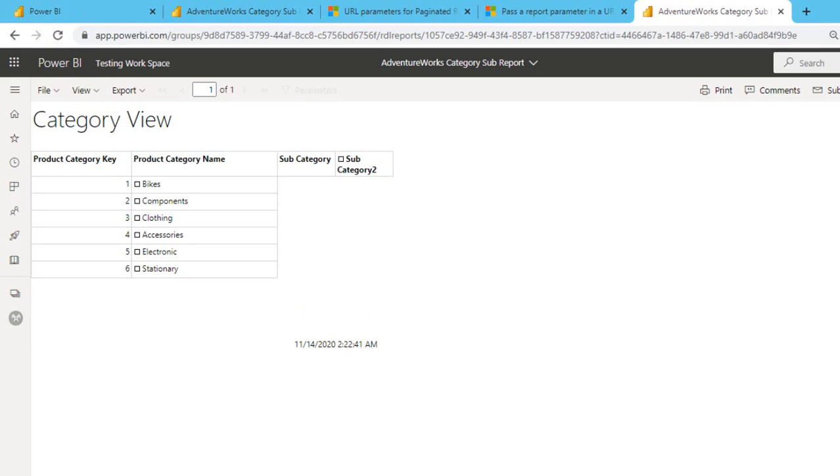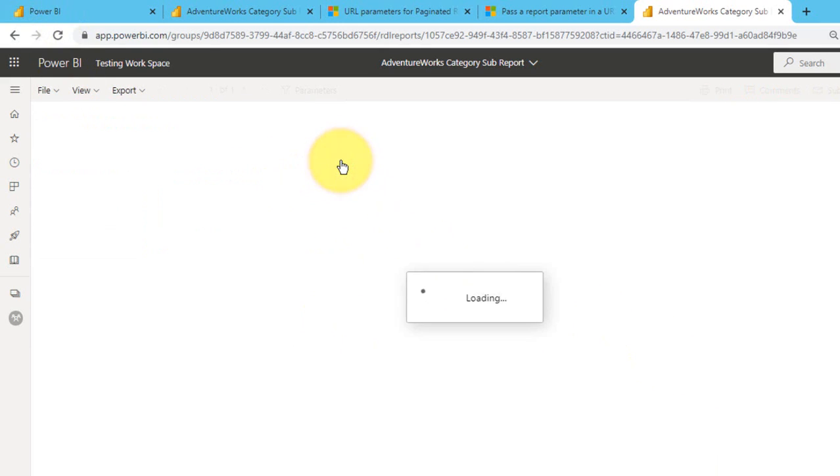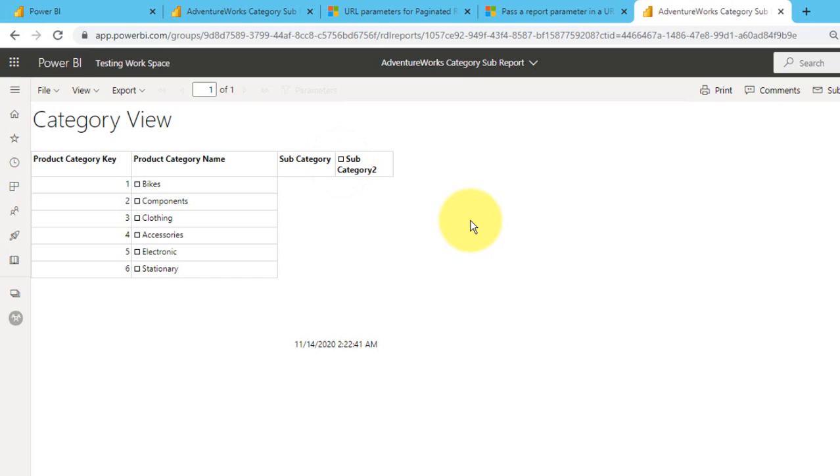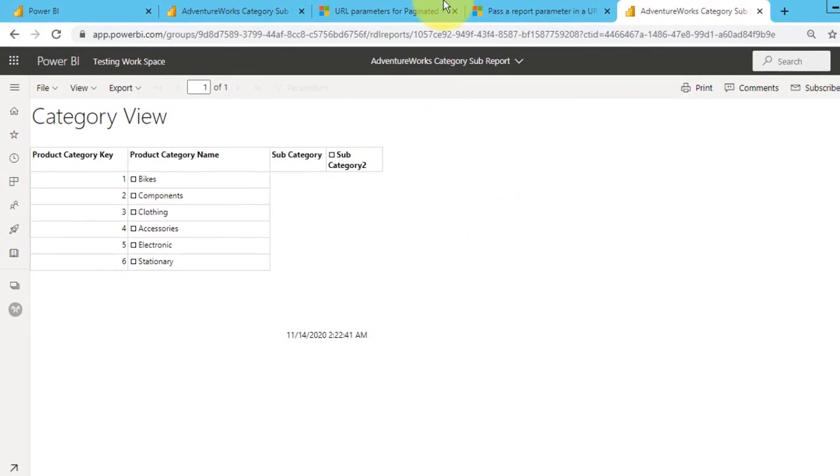So if you notice this one, we got these options. If I click here, then it will expand all the subcategories here. So using the subreport is a powerful feature in Power BI paginated reports. So we explained this in detail, how you can create the subreport in the paginated report.